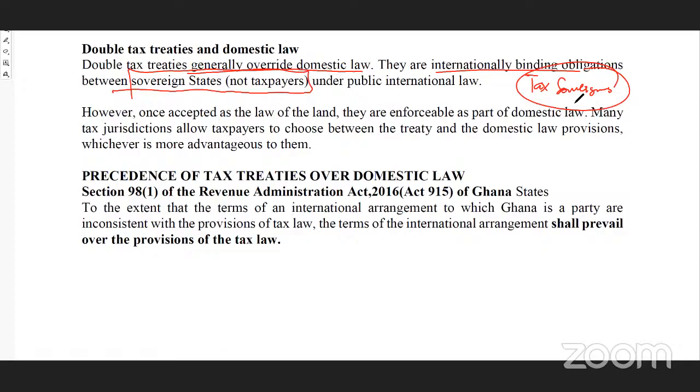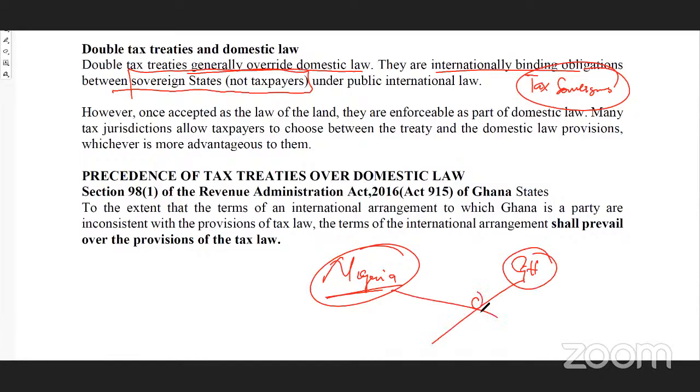And this tax sovereignty is what has caused all this double taxation, because Nigeria has what? Its power to make its own laws, administer them, and collect money. Ghana also has its power to make laws, administer, and collect money. When these two clash, because this is Kofi, if Kofi goes to Nigeria, Nigeria can take money from Kofi if he does activity there. And because Kofi is resident, Ghana will also take money from Kofi. When this happens, it creates double taxation. So there's a need for Nigeria and Ghana to enter into a treaty. It's not really necessary, but they must find ways and means to reduce the tax that Kofi will pay.